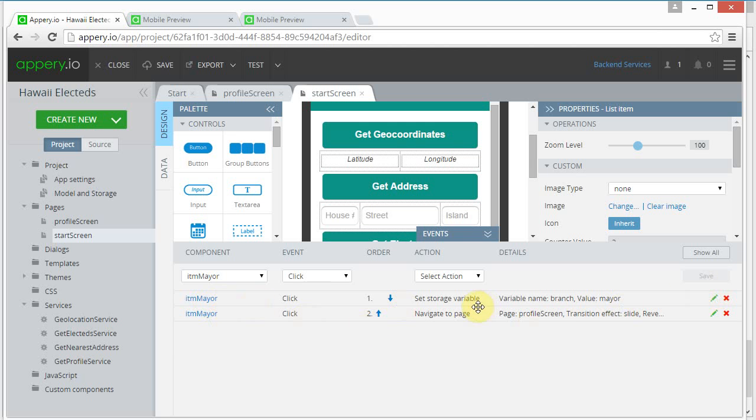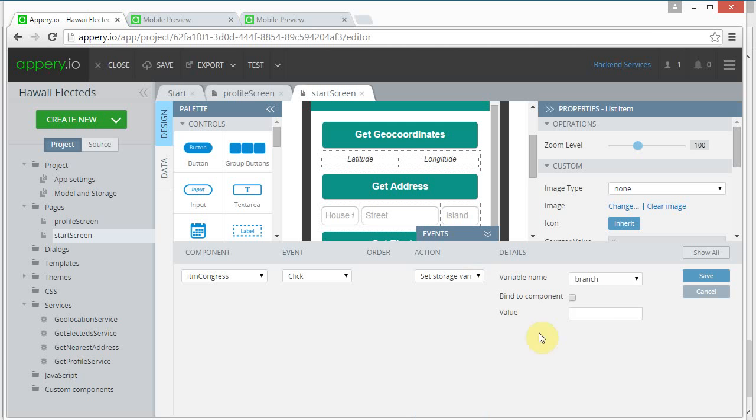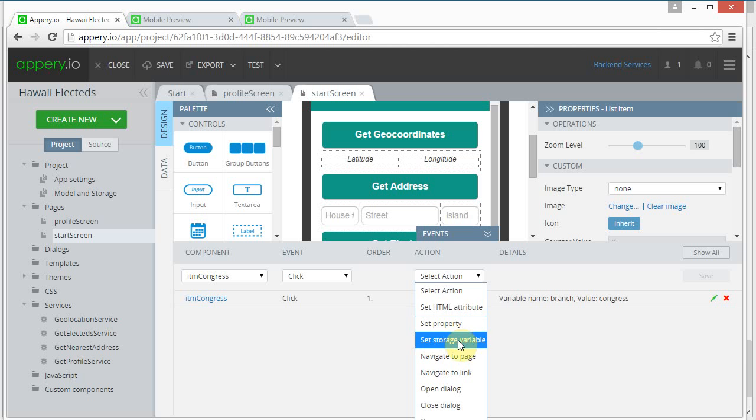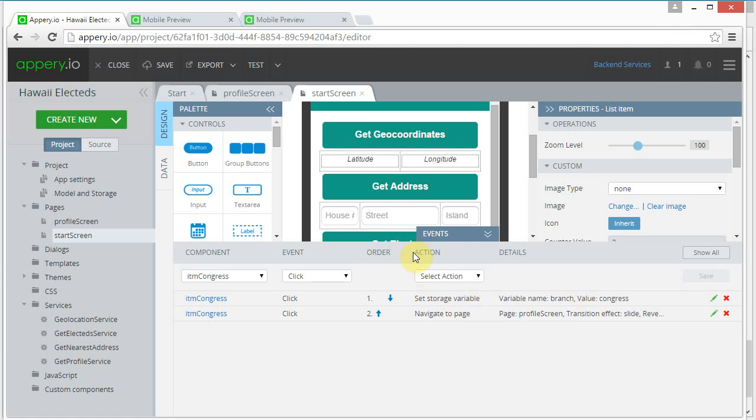Okay, that takes care of Mayor. Now let's do Congress here. Set storage variable, value Congress, save, and next I'm going to navigate to page and change the transition to slide and click save.